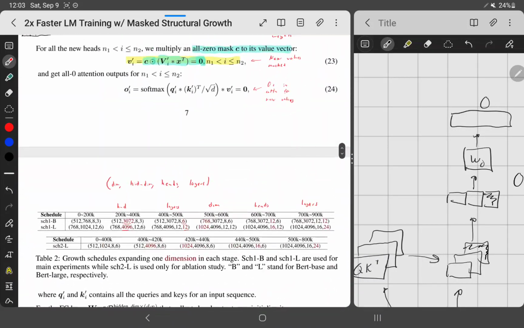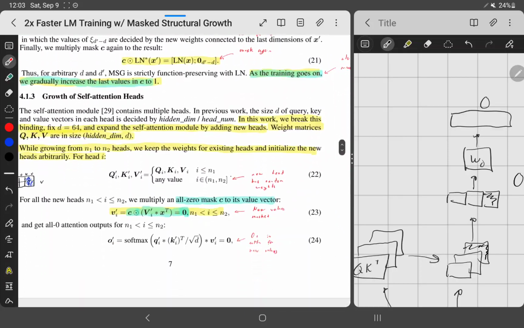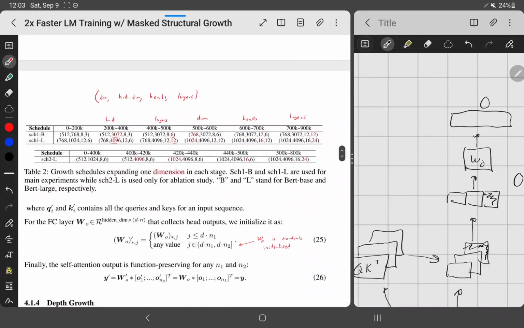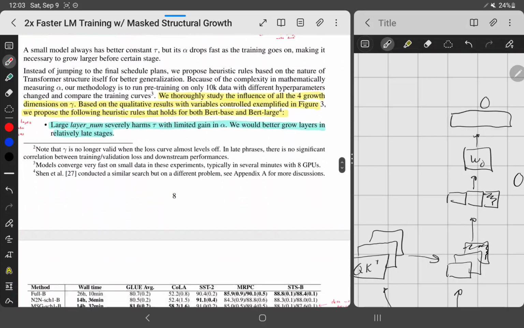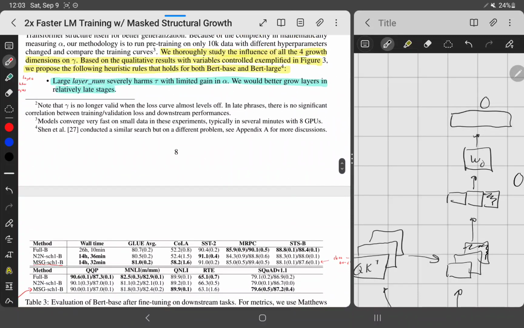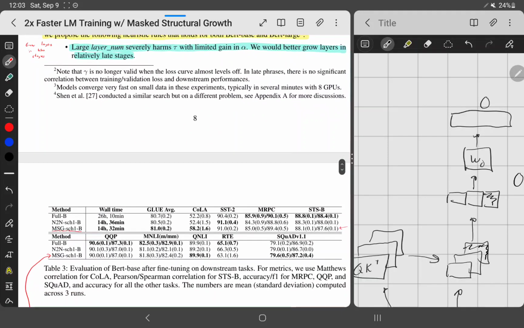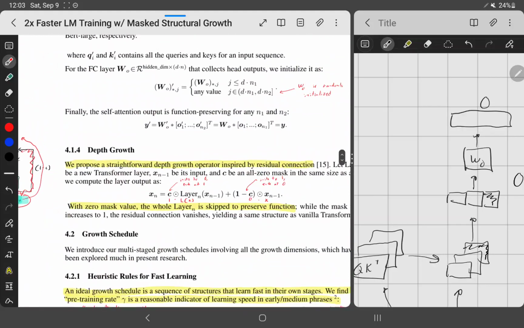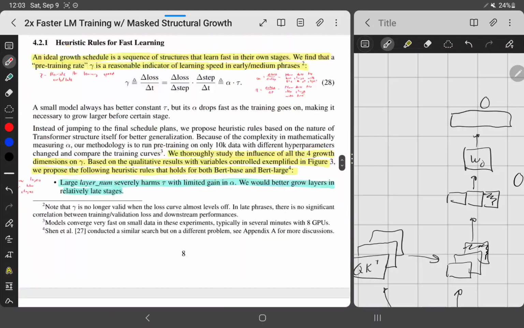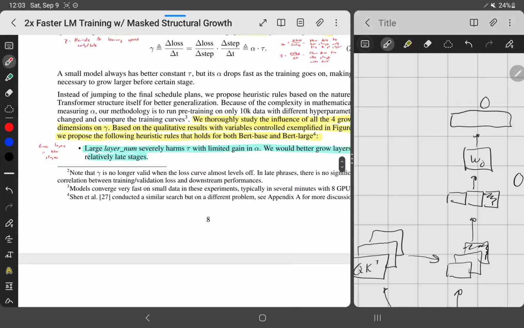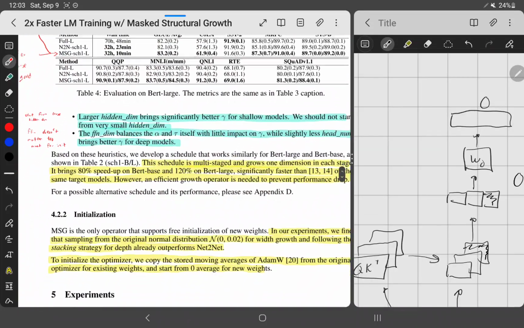And there we go. Those are all the parts that we wanted to achieve, and we can grow them by maintaining functionality by just masking and changing the mask from 0 to 1 over time. Now, the way they change it seems kind of arbitrary to me. I feel like there should be more experiments with it. They have this heuristic over here, but it feels more arbitrary than that.